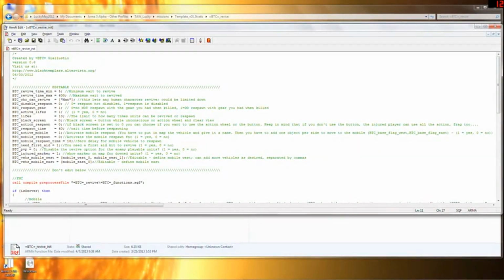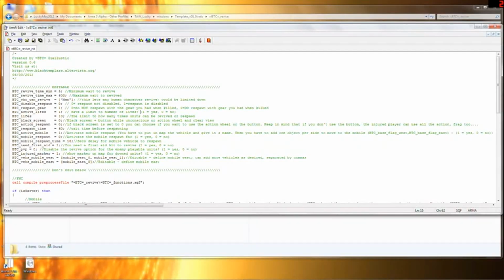Next is active lives, that is, put a limit to how many lives players can have. Okay. After that, you have the BTC life number, where you can set the number. If you're giving it a limit, this is where you set the limit. By the way, here's a trick different than some other revive systems. The limit that you put here counts both times that you get revived by someone else, and times that you respawn, not just times that you respawn. So if you're revived, this counts against this total.